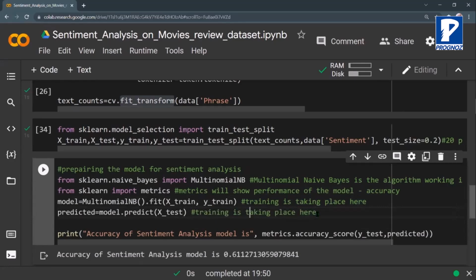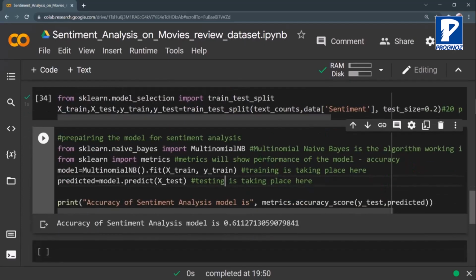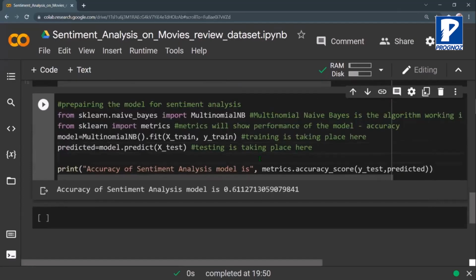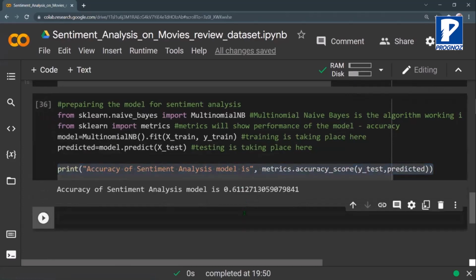So यहाँ पर I can say testing is taking place, and finally you are getting the accuracy कि यार टेस्ट हो गया, ट्रेन हो गया. ओके, ट्रेन हो गया मतलब सीख लिया, टेस्ट हो गया, चेक कर लिए कि कितना उसको आता है कितना नहीं आता है. तो that accuracy has to be displayed ना, कि उसको कितना मार्क्स आया, let's say in a test. तो वही डिस्प्ले किया जा रहा है using this particular line. ठीक है, and we find that it is nothing but 61%.